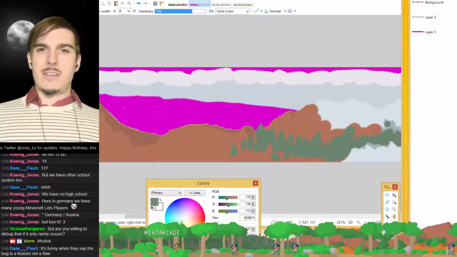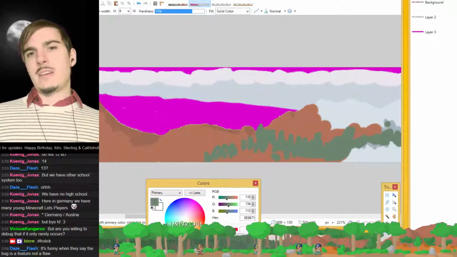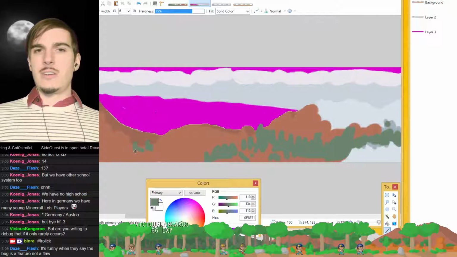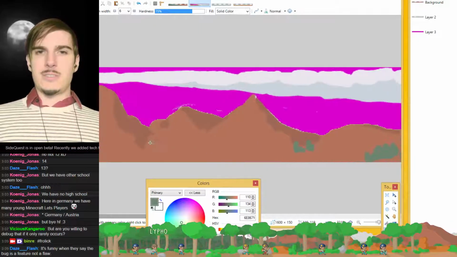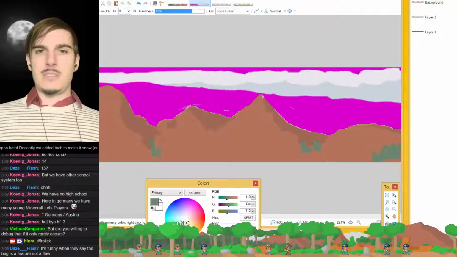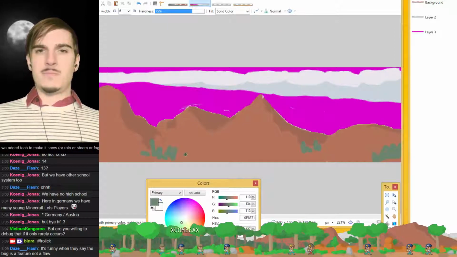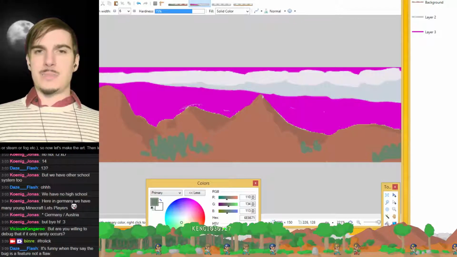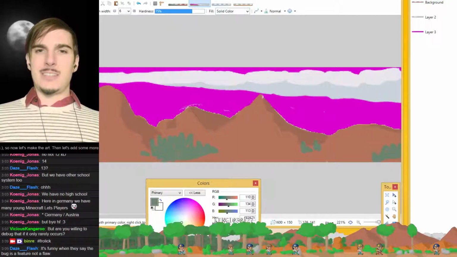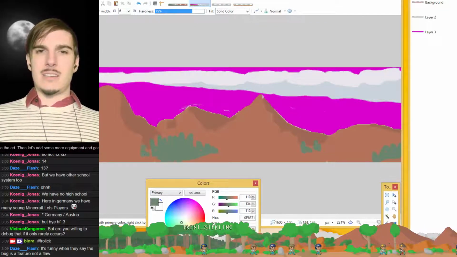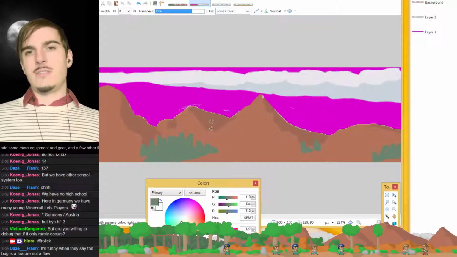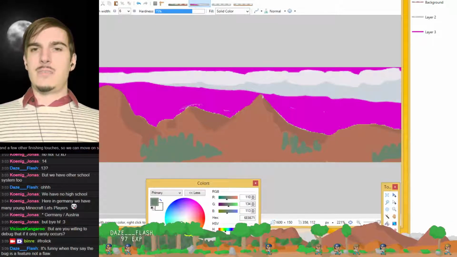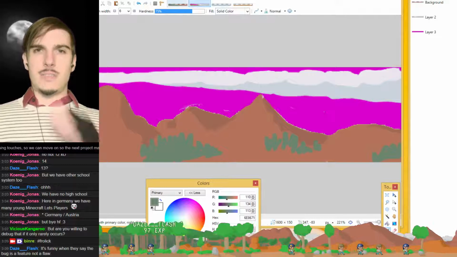So we have mountains and stuff. I should be doing these on separate layers. Because the trees don't just show up out of nowhere. They have to get introduced gradually. So there'll be some trees around this area. I don't even know if this level is going to show up. It might be completely masked by the foreground layer, but I can adjust it if needed. So we have some trees going on here, and some more trees here. I guess I should figure out what the coverage on the front layer is.